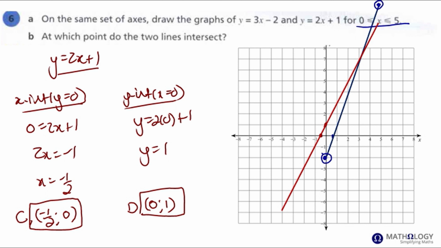Then just remember that the domain has been restricted, so we can only go up to where x equals 5, and we start with x equals 0. x equals 0 is here, this point D, so we're not actually going to be plotting C. But again, this is just a technicality, right? Because the domain's been restricted. What you need to be concerned about now is using both the table method and the dual intercept method to sketch straight line graphs. That's the skill that we're trying to master over here. We're not concerned at this point with technicalities.